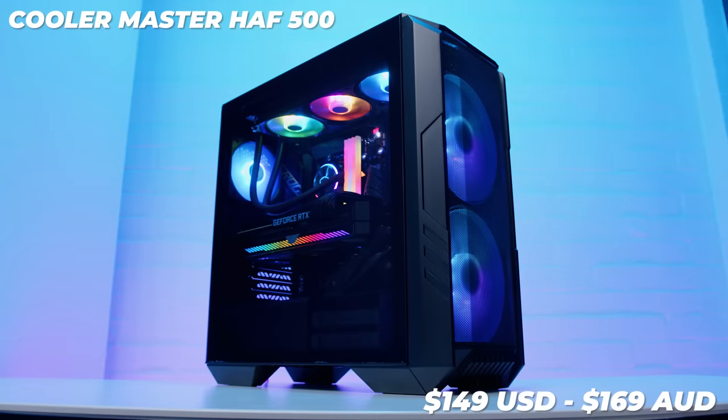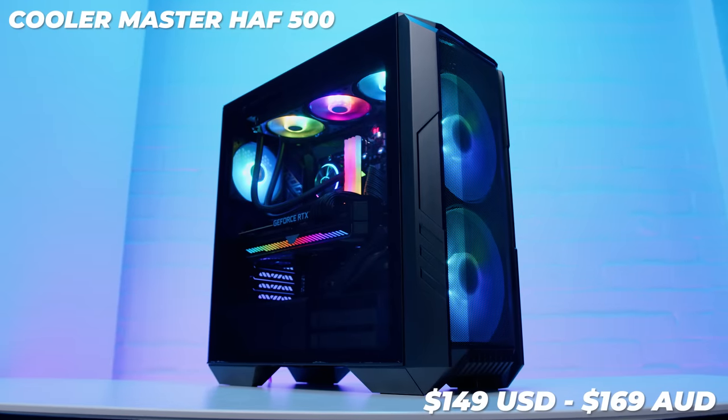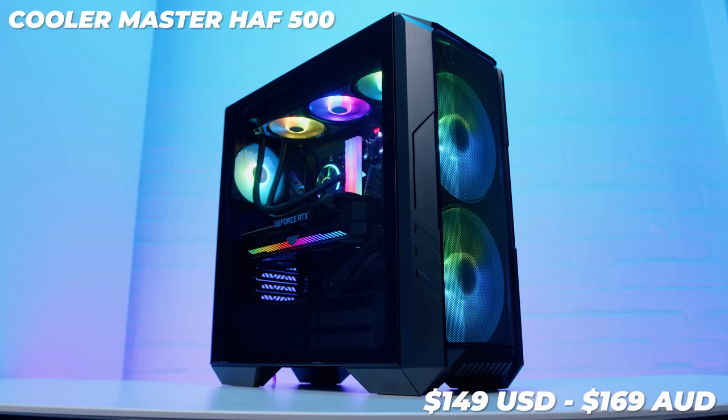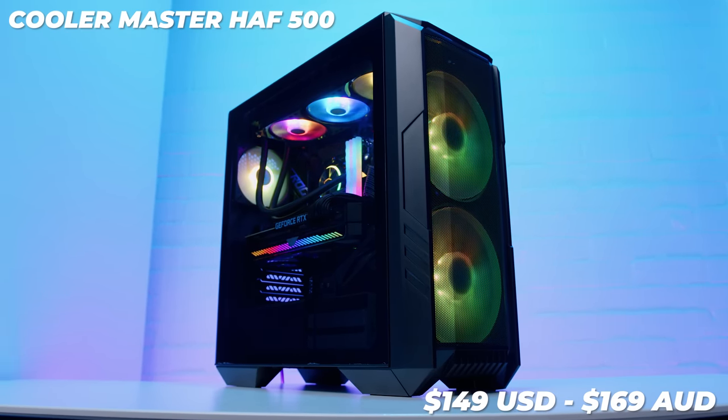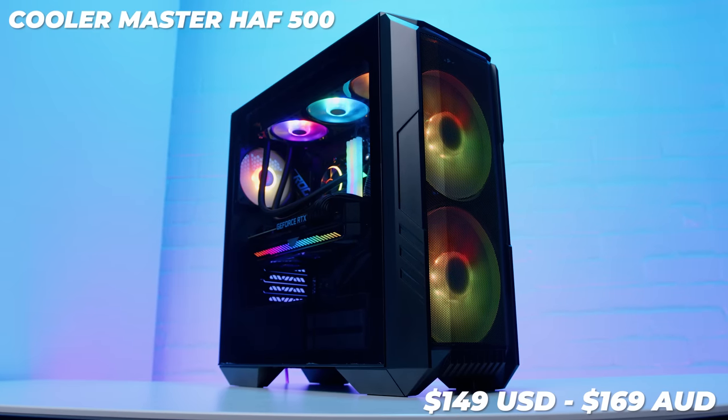Overall, I think the HAF 500 is a decent enough case. In terms of pricing for the HAF 500 from Cooler Master, you're looking at around $149 USD. Not sure about the Australian pricing right now.